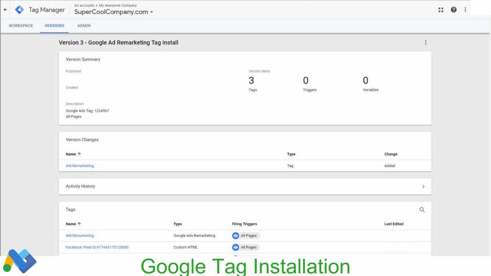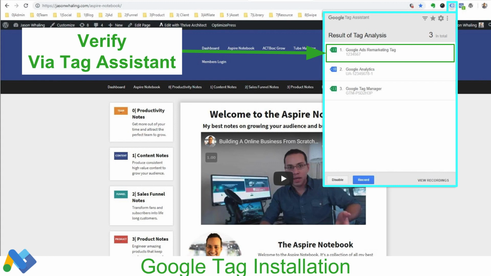And as a final check, just because we want to be OCD, we're going to go back to our site, refresh the page. That bottom preview section for Google Tag Manager is going to disappear, and we'll click on Tag Assistant to make sure that we can see the AdWords remarketing tag is fired correctly. And you'll also notice the number 1, 2, 3, 4, 5, 6, because I just kind of made it up for this particular course. Those numbers should always correlate to the numbers that you plugged in into Google Tag Manager. You do want to make sure that those numbers are the same, just in case there's another piece of code on your site for some reason.